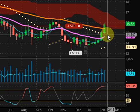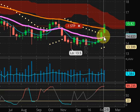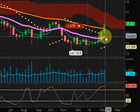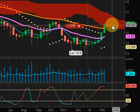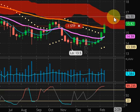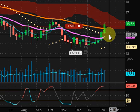So right now, looking great. You see the blue lines turning above the purple line here. That's great. Now, over the next couple of weeks, we can get a cross above this orange line here and get all three lines, the moving averages, to push beyond this Kumo cloud. That would be ideal. So basically, this is a bragging rights video for the week.